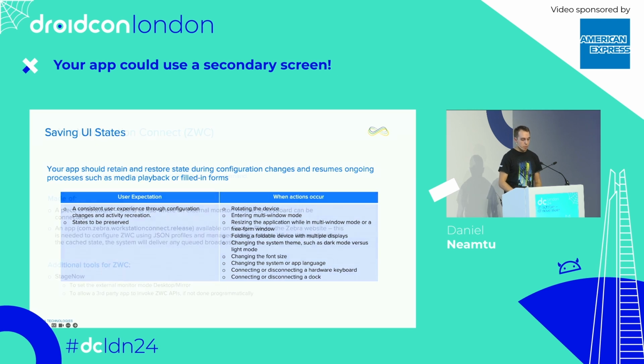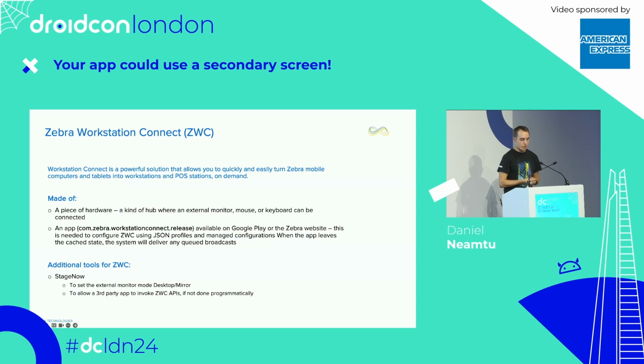Now, we don't have too much time left, so I just wanted to mention what we are offering in terms of solution from our side. It's called the Zebra Workstation Connect. This is a solution composed of two different parts. There is a hardware, which is this one. If you want to see it, we have it at the booth, connected to the display.